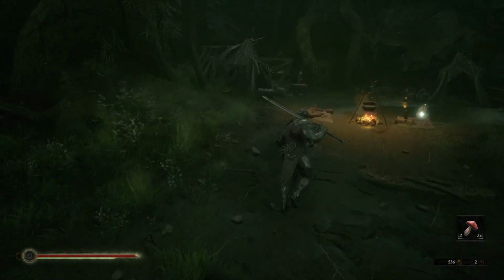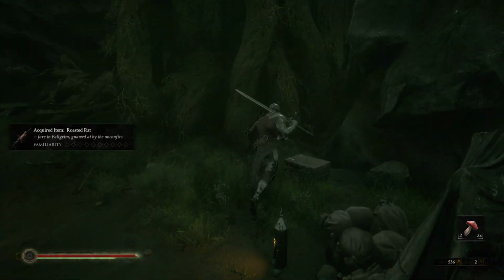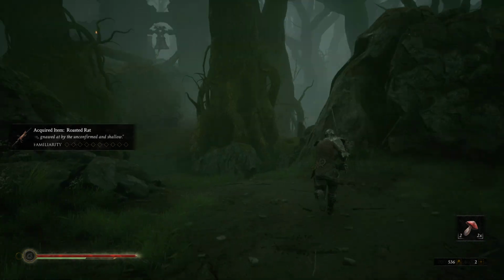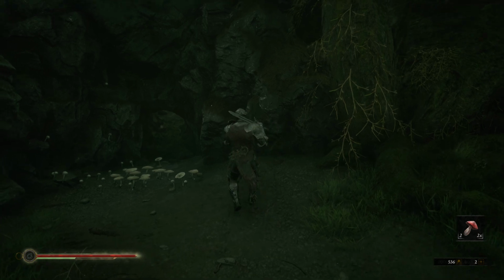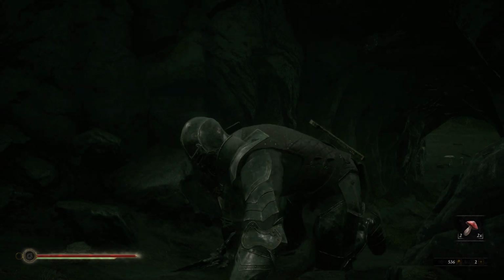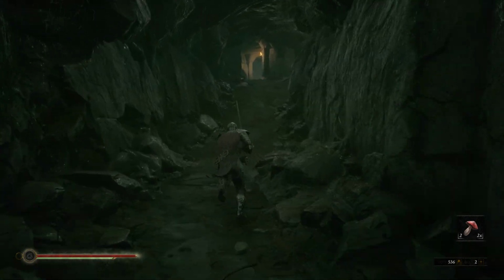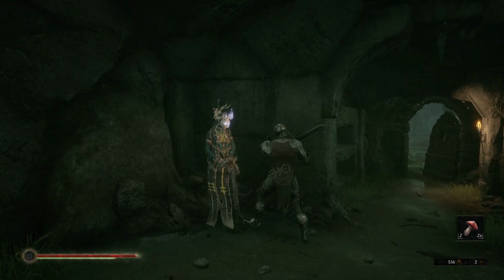Are there any more? Alright, so these things are the heal, but I'm trying to save it up for a later run. We have 536. If we die, we can recover the tar, similar to Demon's Souls and Bloodborne. Where does this go? Huh! A tunnel system. Alright.